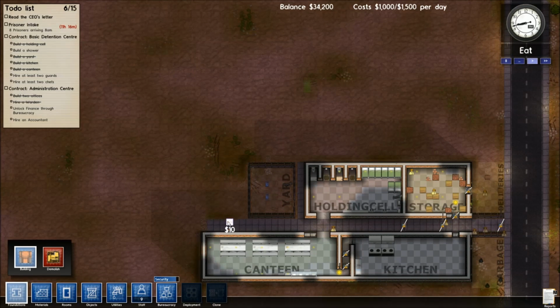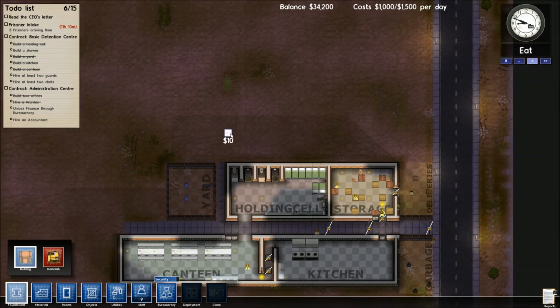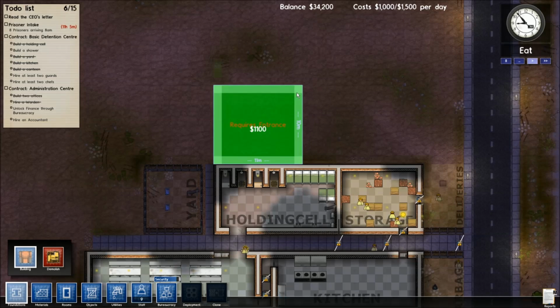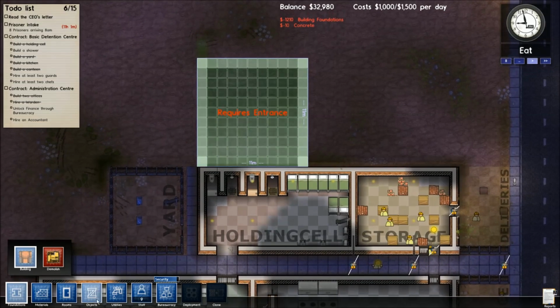So actually this has to be removed, now that I'm thinking about it. Because it's going to be something like this. I'm not going to do it right now, because it costs a lot of money. So let's add the shower over here. Not make it too big. Maybe leave that for more cells and a medical ward. Yeah, that sounds good, because they won't use the showers too often anyways.